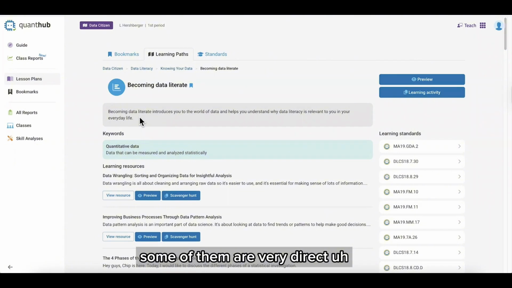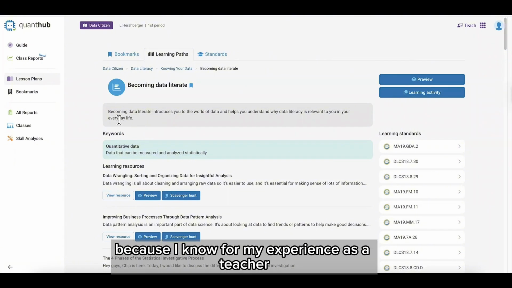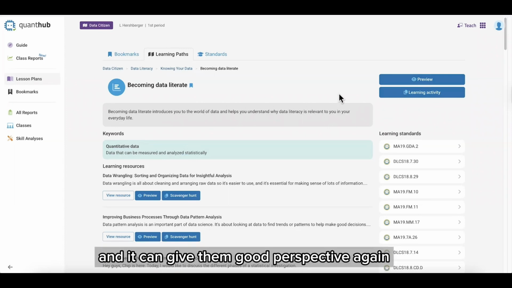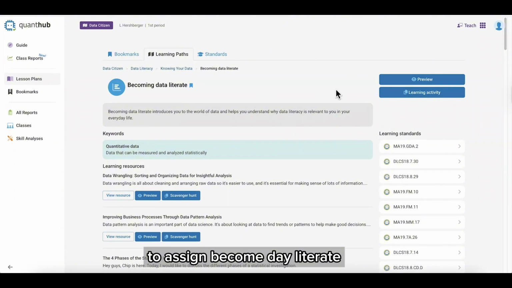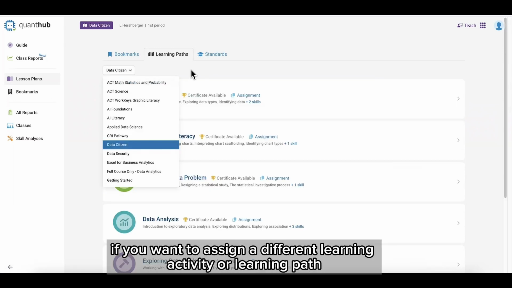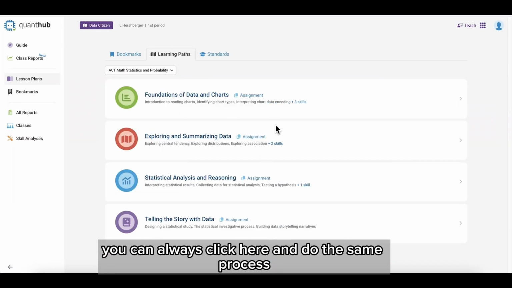Some of them are very direct correlations to I can statements, but I think this is an awesome thing because I know from my experience as a teacher, I always had to have my I can statements on the board for students, and it can give them good perspective. Again, to assign Becoming Data Literate, all you have to do is hit learning activity and paste to your desired LMS. Let's go back. If you want to assign a different learning activity or learning path, you can always click here and do the same process.